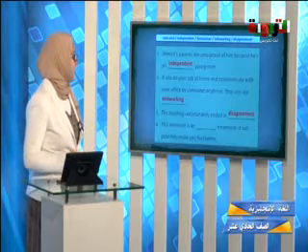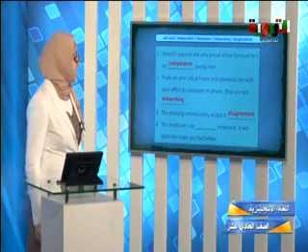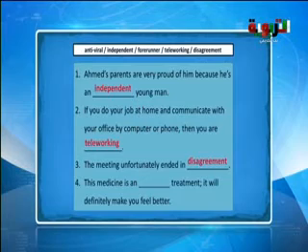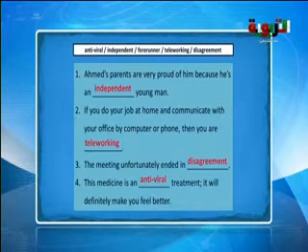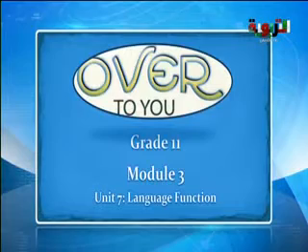And the last one, number 4: this medicine is, and blank treatment, it will definitely make you better. So we need something that fights viruses and fights diseases, and the only correct answer, of course, is antiviral. Antiviral. And of course, we have an extra word here, which is forerunner. So I hope you found this exercise useful.